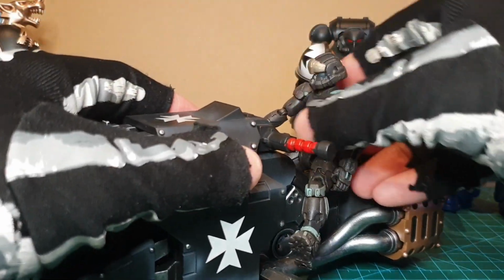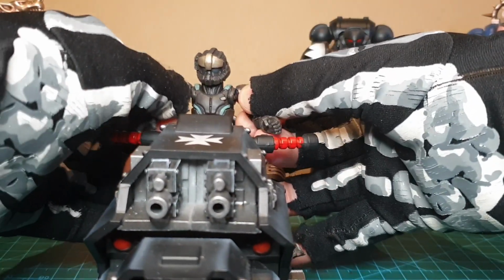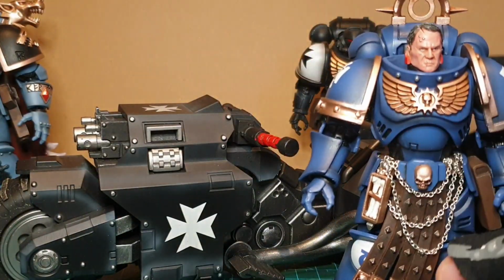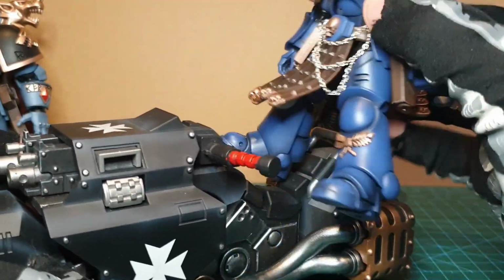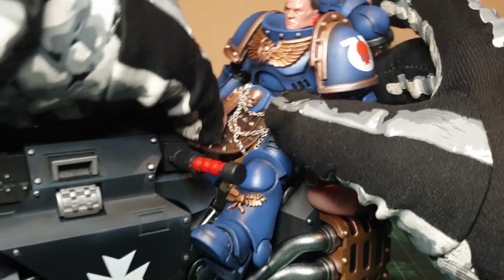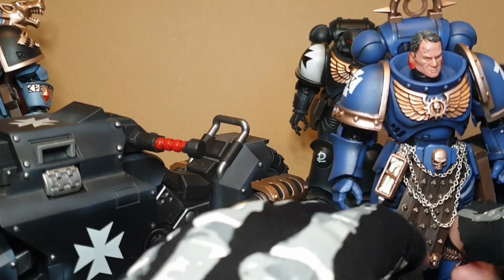So let's just try this smaller Abaddon Geist 4-inch figure on the Raider. Immediately looks like a child in an adult's vehicle. Yeah, won't bother trying to get his hands around the handles. Next up we'll try Castus, the new 2.0 body, but I think we're going to have trouble with this thing in the way. But let's see what we can do. Yeah, it's just not going to work with those bits on him. He's not going to be able to sit in there comfortably. Oh well, that maybe. Nah. Put all these extra chains on him there at the front.